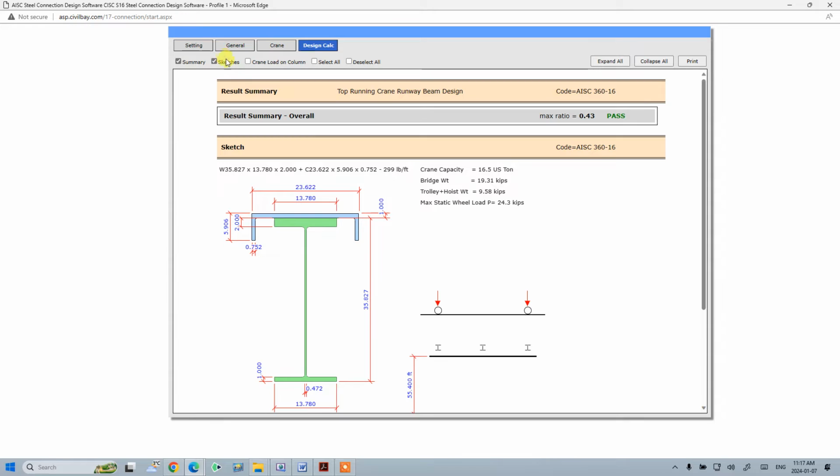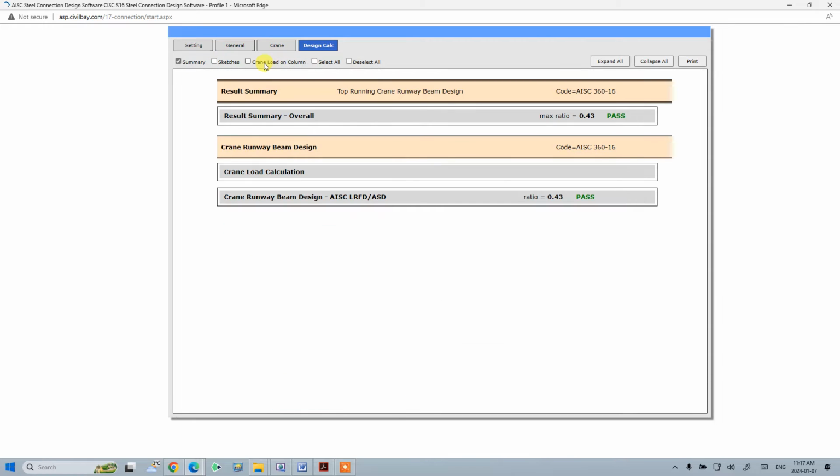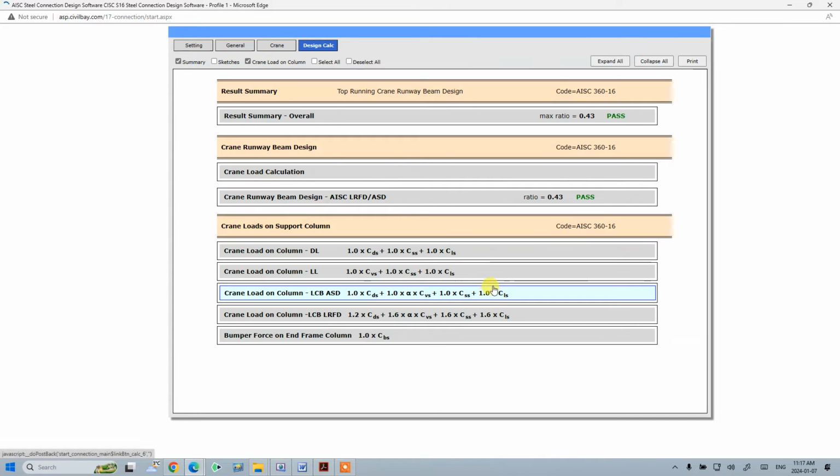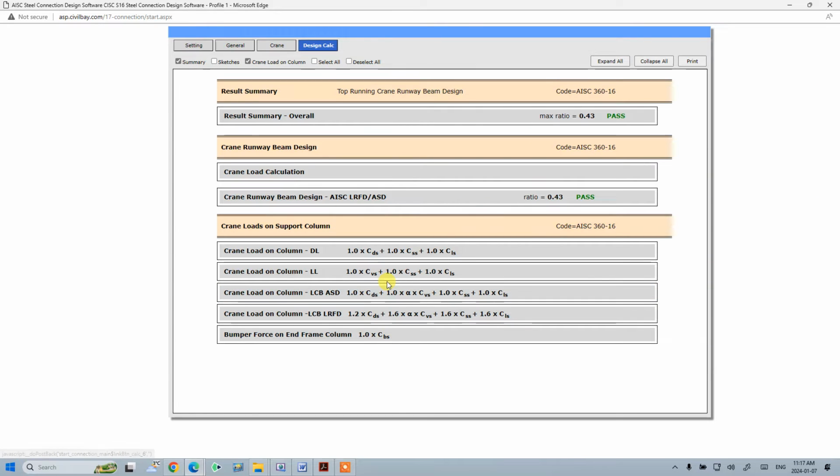You turn it off, and there is one section called crane load on column, and that's for building design. That's the crane beam plus lift load, the reaction force of the crane on the building supporting column, for building design.